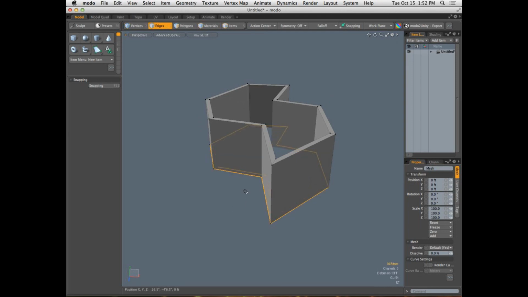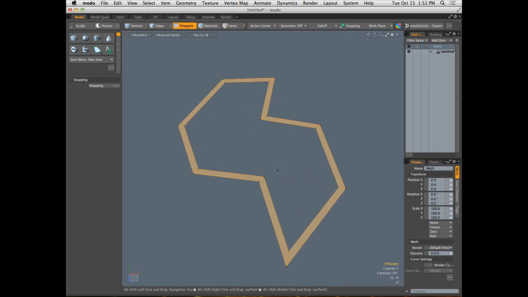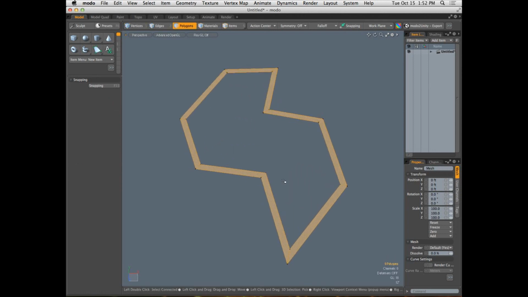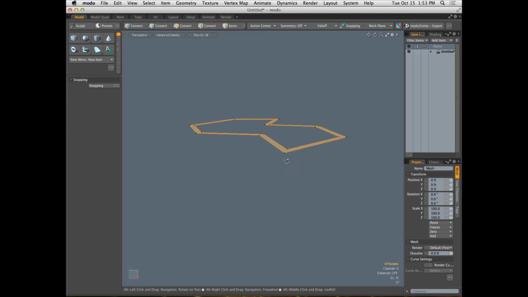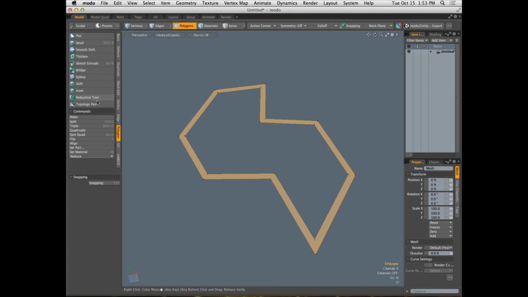So let me step back and show you what the extrude tool is going to do. So I've gone back in time. Now I just have that 2-dimensional shape once again. Okay. The extrude tool you can find inside your polygon tools. Or mesh edit, I'm sorry, yes, mesh edit, and there it is right there. Keyboard shortcut is Shift X.